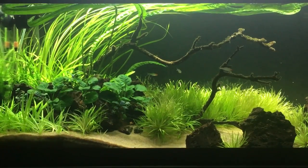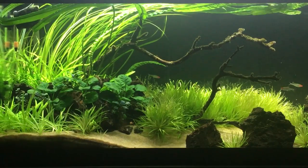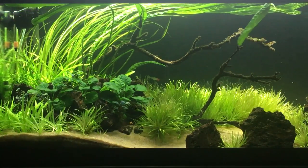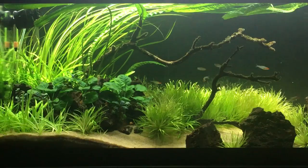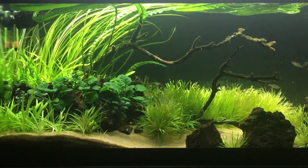This is for beginners, guys. I've gotten a lot of comments that this isn't a high-tech tank, that's not a high-tech tank, because there are many ways to do a high-tech tank. I'm just giving you the small pieces to know what you're getting into when you're going to start a tank like this. And that's about it. I'm just going to wrap up the two-part series.